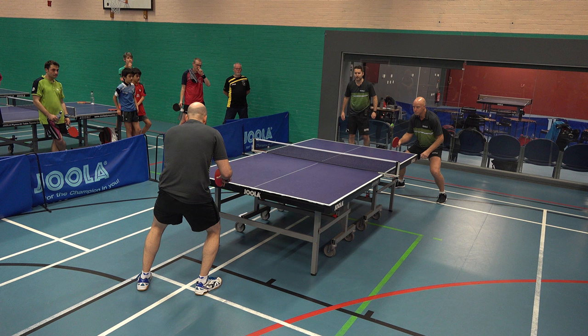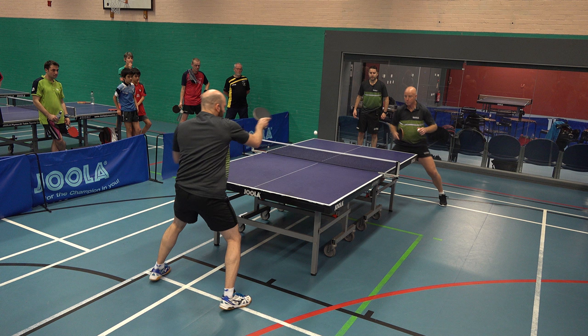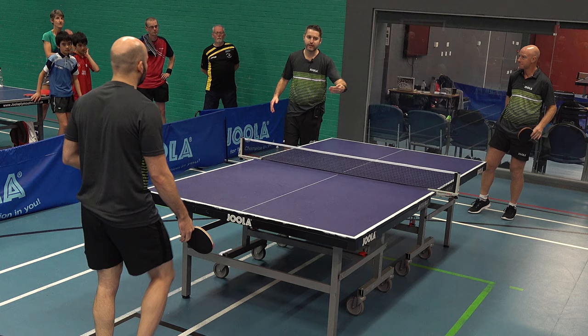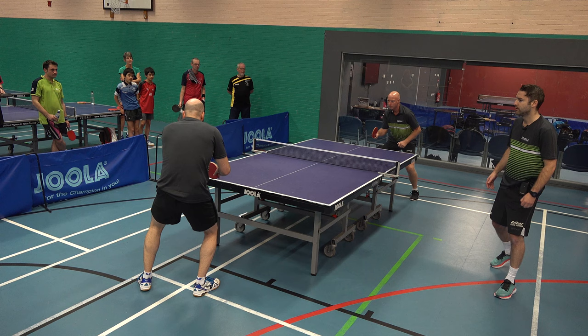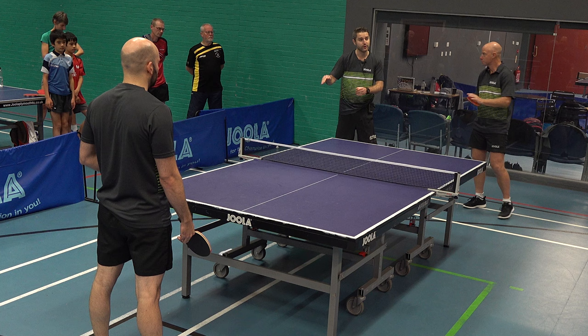It's a half long serve - spin up, lovely feel of the ball. A common mistake with a forehand counter spin is people thinking they have to force it. Craig's not forcing it. He's played a couple of great ones where he's not gone mad at it, not been erratic. He's kept his technique, kept his head in a good position, used the spin that Paul's given him, and given some good angles as a result. He is trying to do something with the ball there.